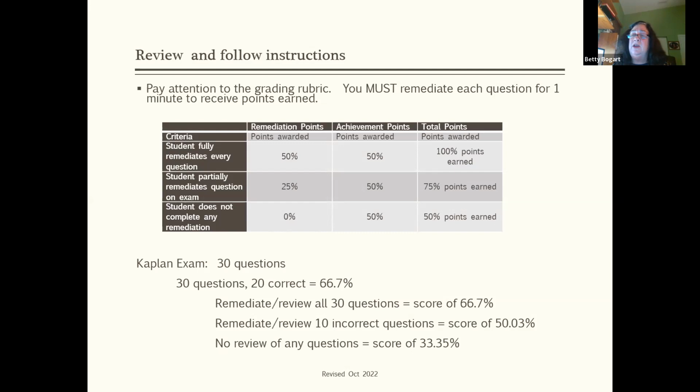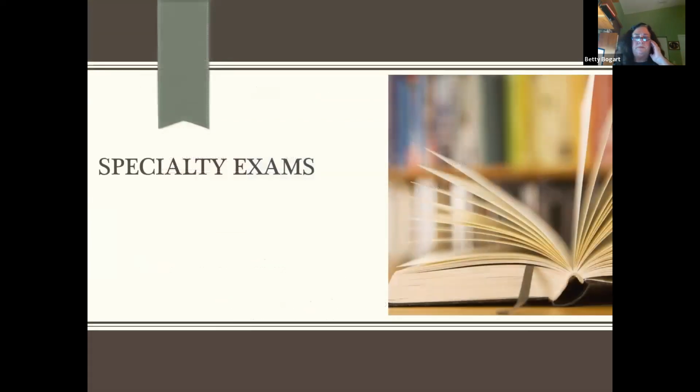You remediate it, you read about it, you're going to go, oh, all right. And then it's going to stick. It's going to be better for you. That repetition of information will help you. So if you do your Kaplan, get the best grade, and do it as many times as you want. I don't care. I've seen students do each one 3 times. It's fine. I would want the best grade too. But on your best one, do your remediation so you get your full grade.